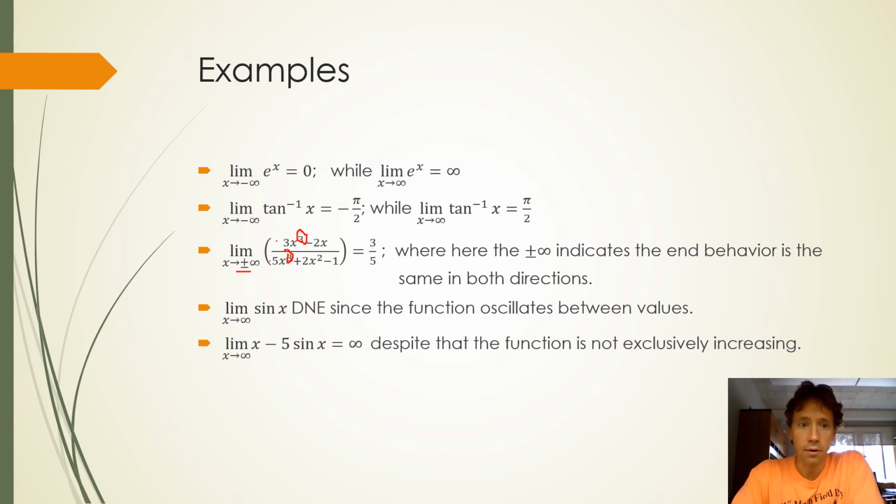The limit of, maybe there should be parentheses here, the limit of x minus 5 sine x does equal infinity, and although the function is not exclusively increasing, you know, it increases, decreases, increases, decreases if you look at a graph, it tends towards larger and larger values. So we can still say that the limit is infinite. It doesn't have to be increasing the whole time.